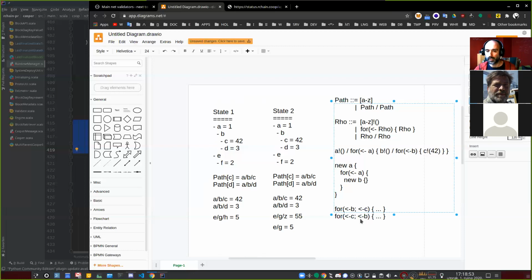Whatever you write in the Rholang, in the R space, that will be the same. If this is unimportant in Rholang, it will be saved always the same in the state. I can relate this to what I was explaining about set and list, if you remember. I said that if you have one and two in the set, then if you have another set with one and two, they're the same. But when you say I have one, two in the list, okay, if you have two, one in another list, well, this is not the same.